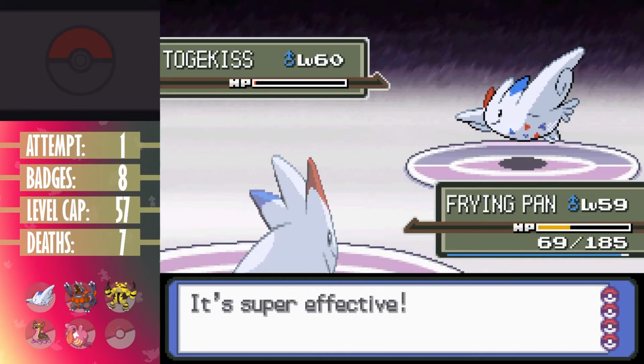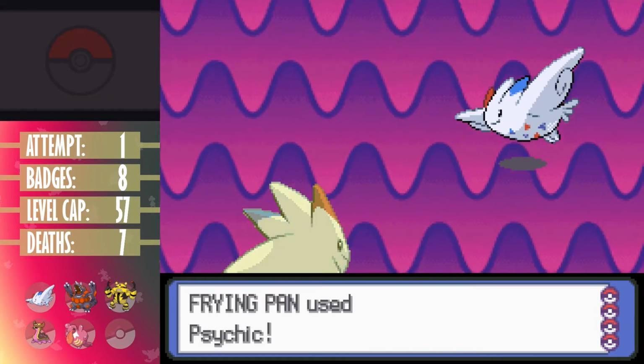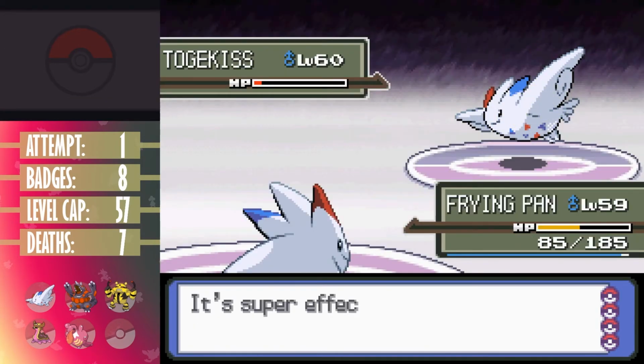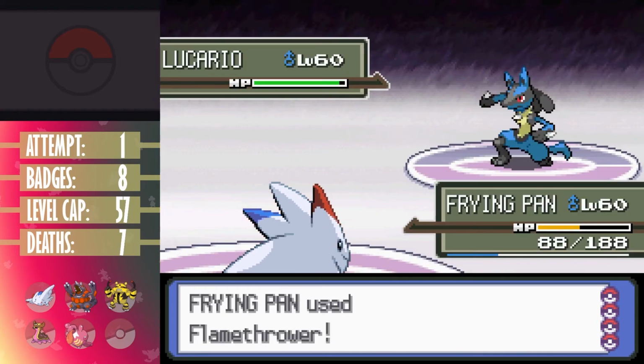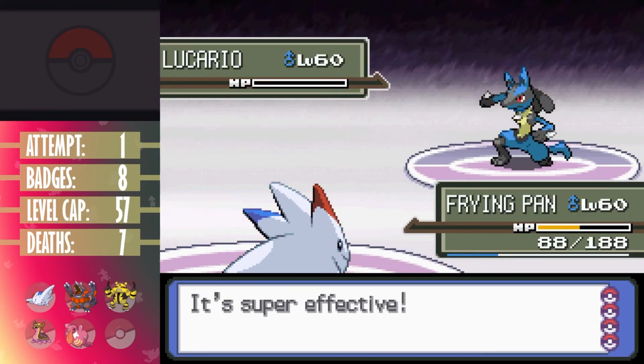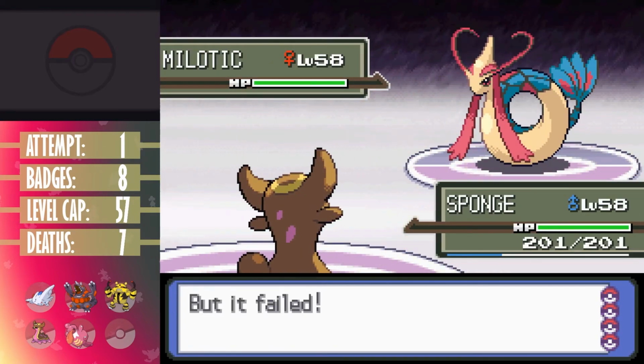Shockwave doesn't crit, activating Frying Pan's Berry. Cynthia heals, and a few more Psychics later, Togekiss goes down. The last one was a very unneeded crit. And next up is Lucario, and thanks to the Omni boost, Frying Pan's able to outspeed and one-shot Lucario with Flamethrower. With Milotic out, I'm able to get a free switch into Sponge as Milotic uses Mirror Coat.